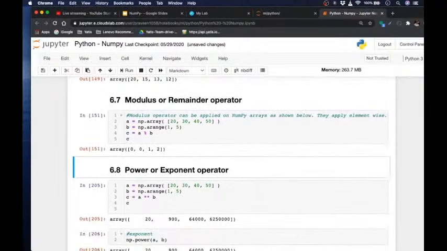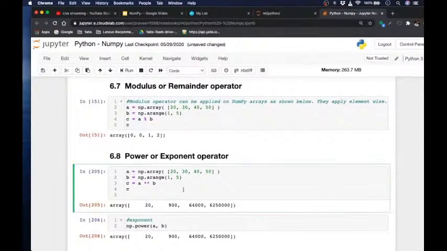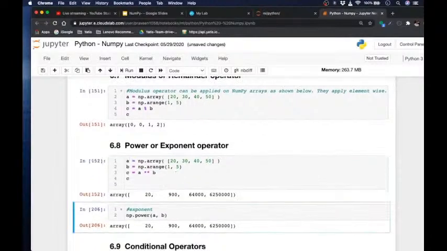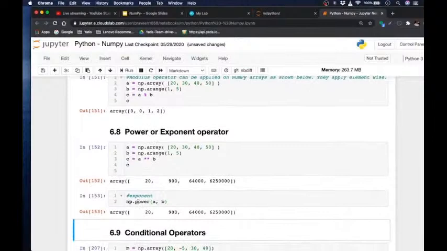So these are basic operations, and you can build anything on top of them. Similarly, you can also do an exponent of two arrays with each other. So I have A and B, again the same ones, and I can get very simple element-wise exponentials. Here I have raised 20 to 1, 30 to 2, 40 to 3 and 50 to 4, and I have got values here. Another way of doing the same thing is by using np.power(a, b), and I would get exactly the same result. So there are two ways in which I can do power, by using two stars or using np.power.